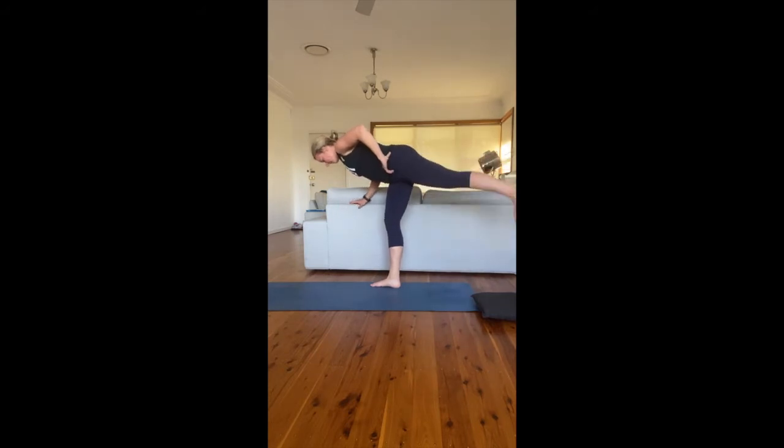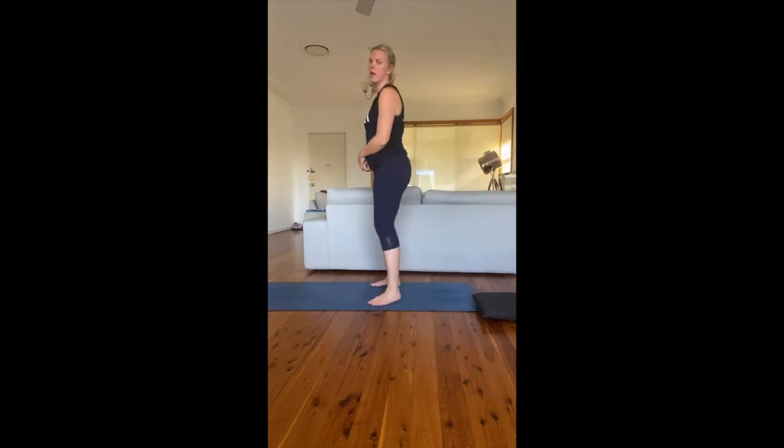We're just over halfway. Really squeeze at the top of that movement. Try and keep your glutes on as you come down. It's very easy to just drop that foot. Keep glutes on as you come down. 8 seconds to go. 3, 2, and 1. Ooh.